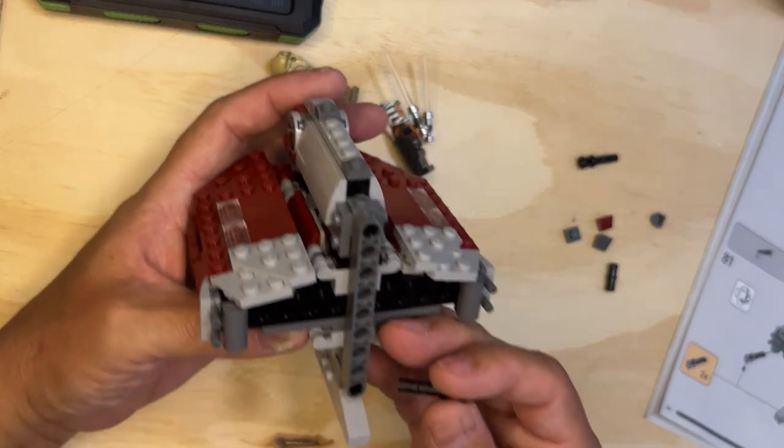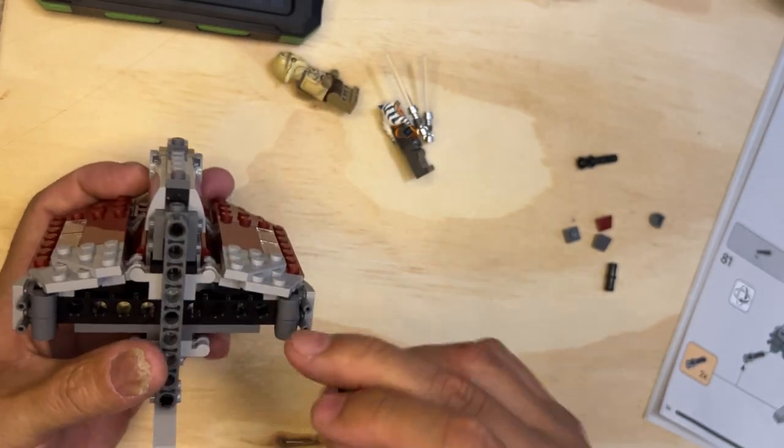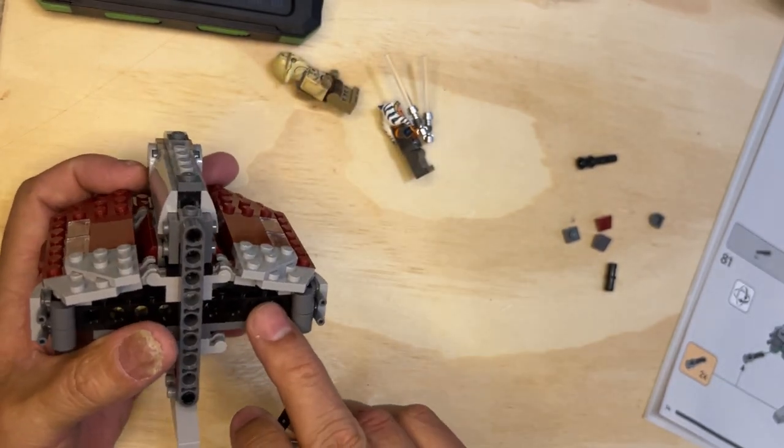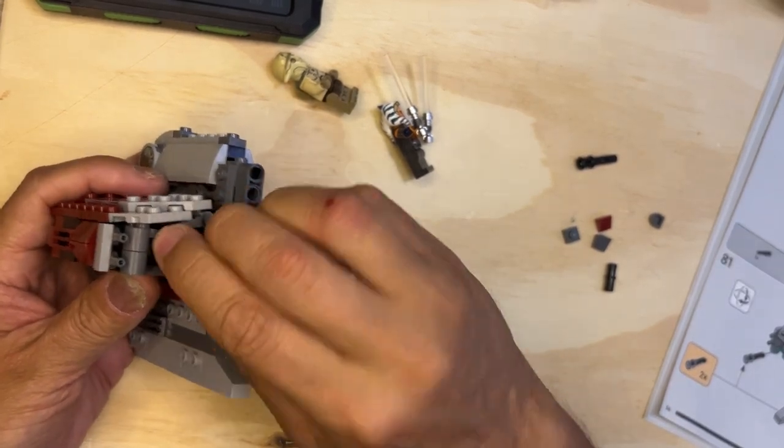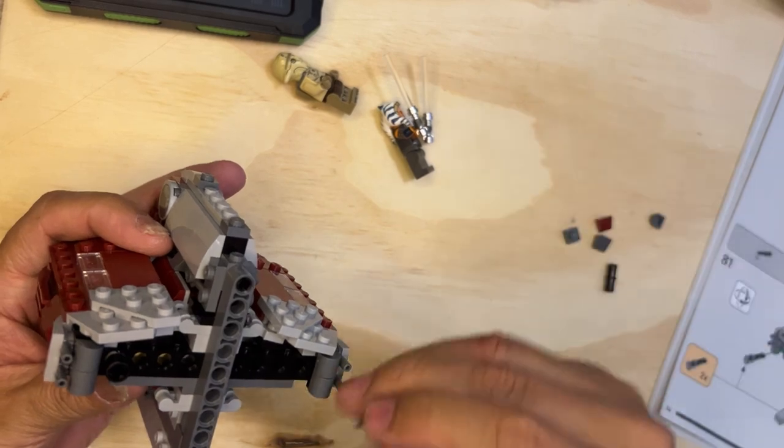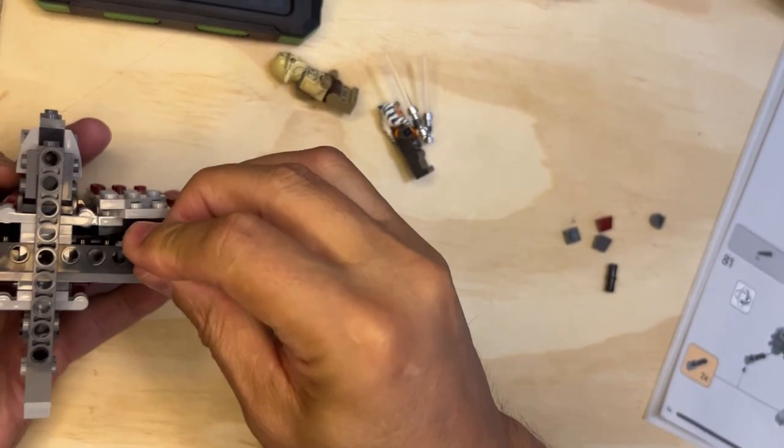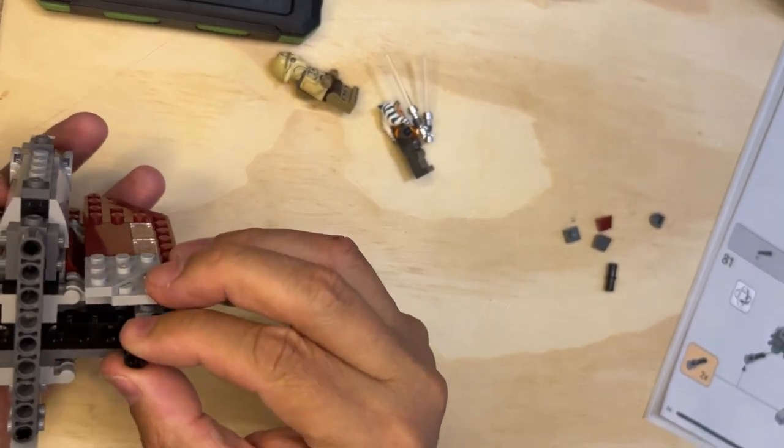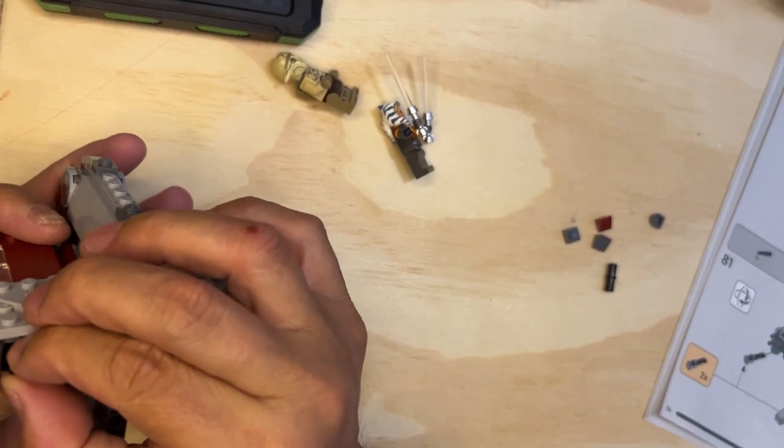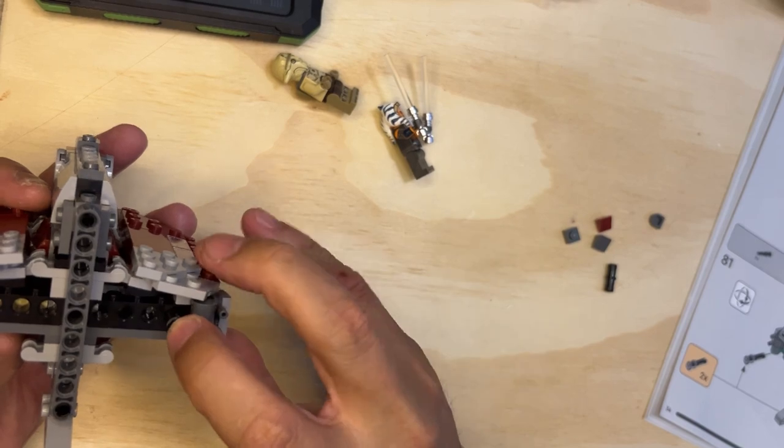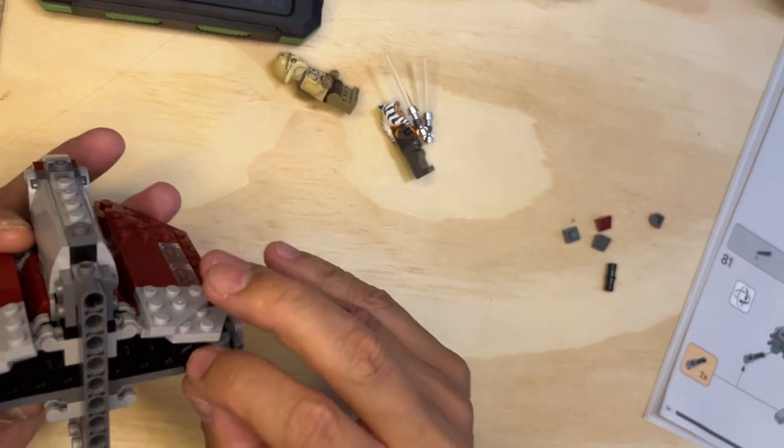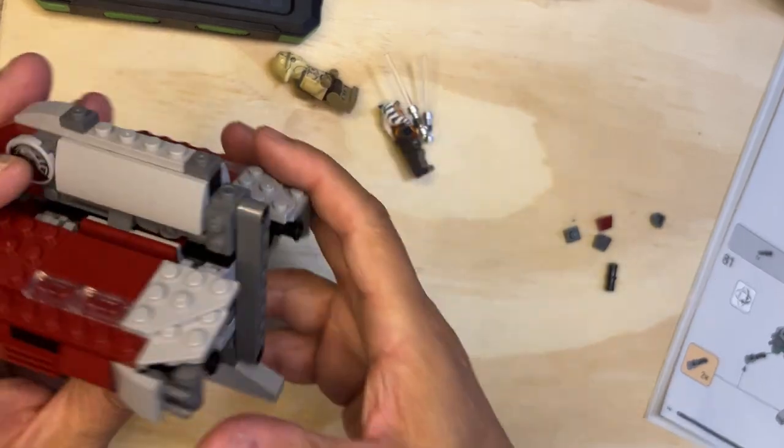Alright, so I'm going to come to the back of this thing and right here are two holes, so I need two connectors. I need this to go through there and this to go through here. I like to try to straighten these out because I know there's going to be something connecting to it.